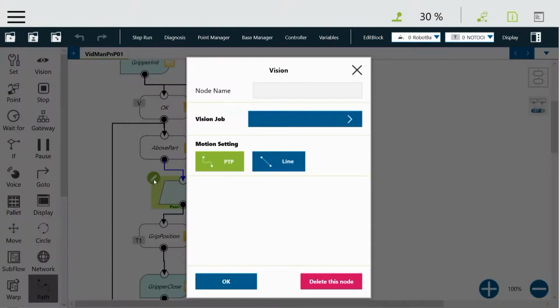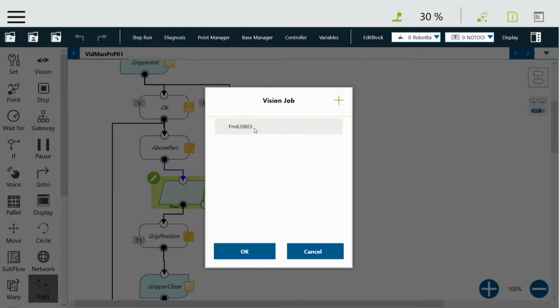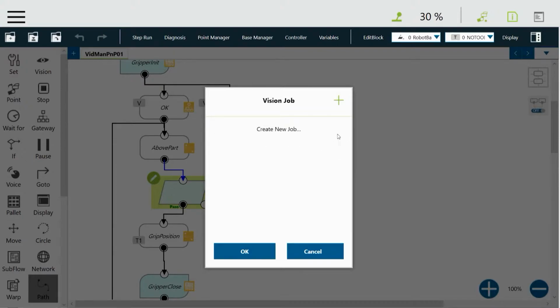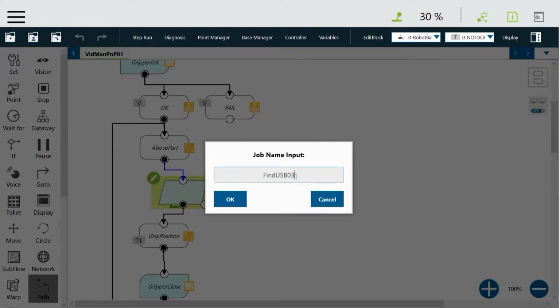Then we'll click on the pencil to go in and edit. We'll click on vision job, that little arrow there, and when you get here, there will be nothing in here when you do this from scratch, but I've been playing around, so I'm going to delete that job just to start over. So just get rid of that. And then I'm going to add a vision job now. Give it a name, whatever you'd like, no spaces. Say OK.